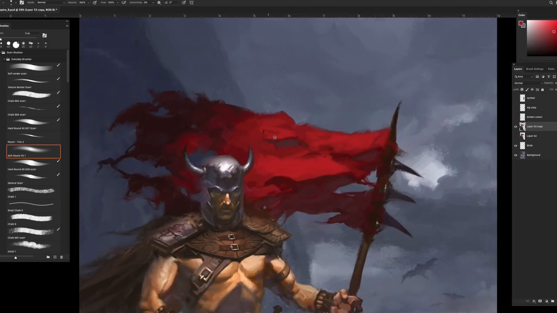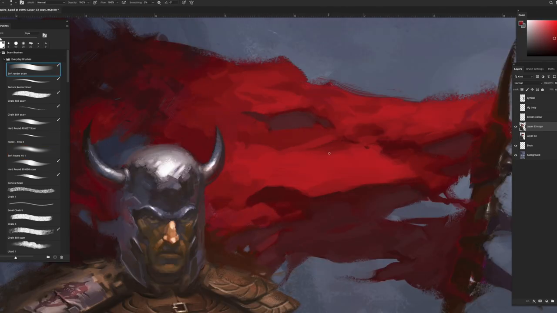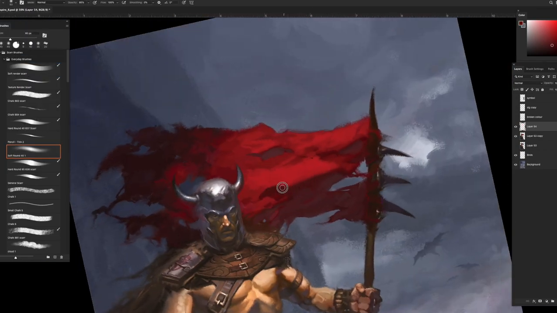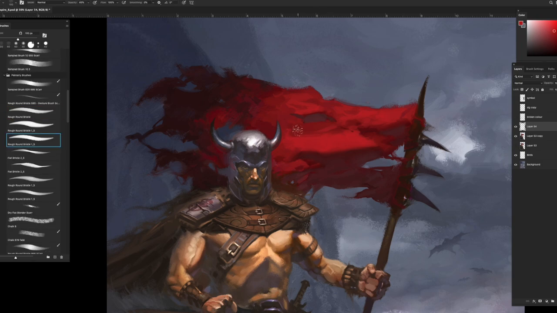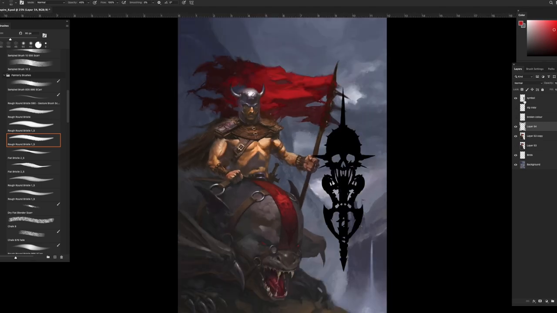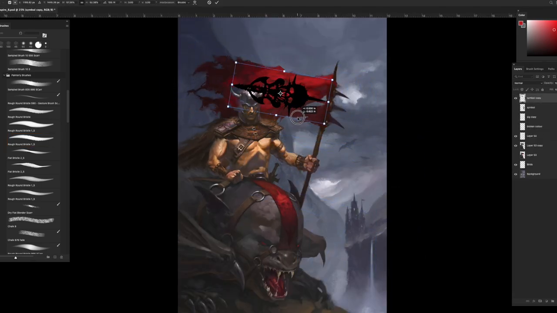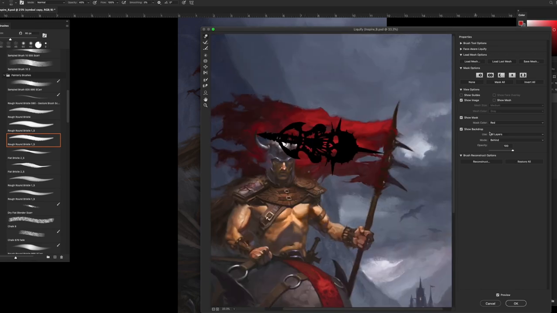So there's a bit of a backstory with this particular painting. I actually finished it back in 2014 for a competition. And at the time, I remember being really happy with the final result. And I sent it off to the competition, and it didn't place. I was like, okay, well, whatever.